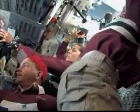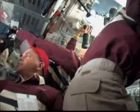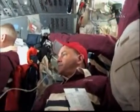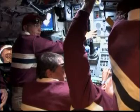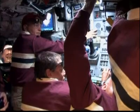Okay, well, we went through the last series of burns coming up to the manual phase. The guidance did its job and got the orbiter in a very good situation for the manual takeover to fly it up onto the R-bar. Closure's good. Yes, it is. 0.07, let's call it. Okay.